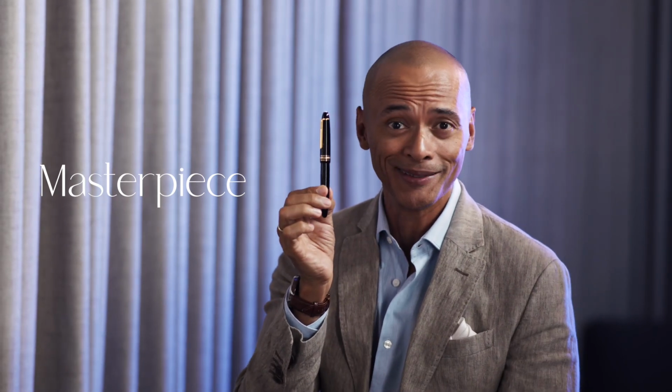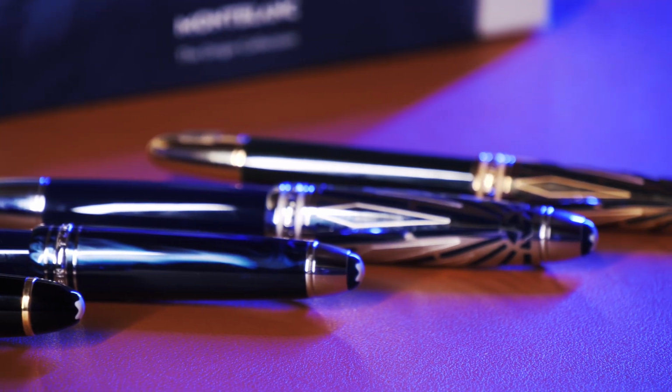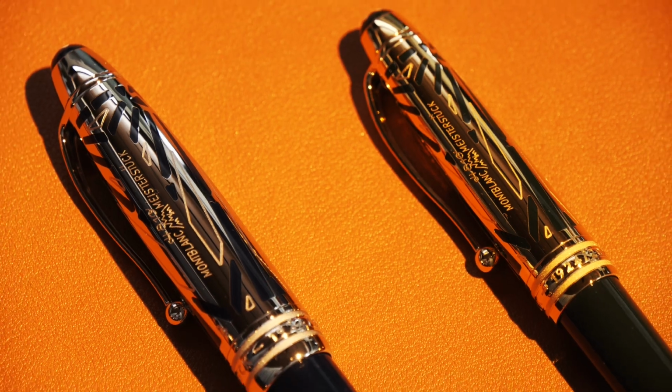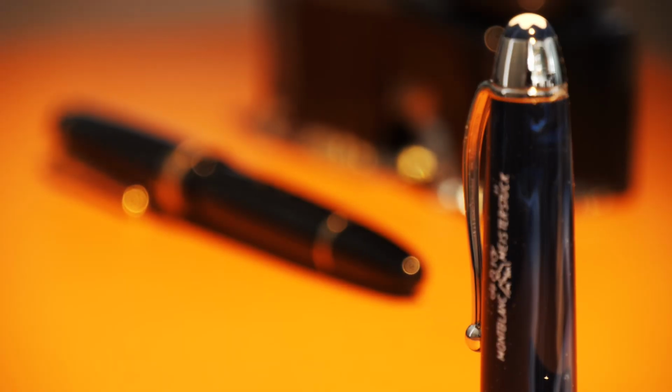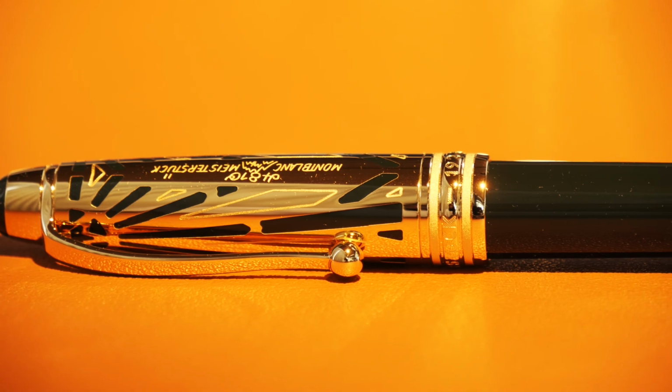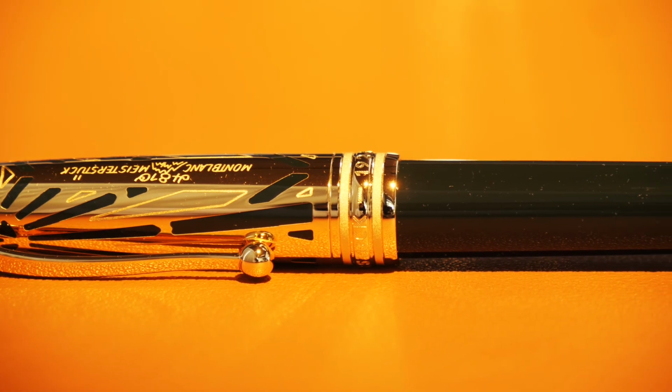Now, Montblanc is known for a variety of luxury goods, primarily for writing instruments, but most notably for something that they created in 1924. This, the Meisterstück, a literal masterpiece of writing instruments, and the iconic ambassador of the brand. Whenever somebody talks about a Montblanc, they are undoubtedly referring to a Meisterstück. It's instantly recognizable for its iconic torpedo shape, made of precious resin with gold trim and gold or platinum nibs, making it instantly recognizable. It comes in several sizes.